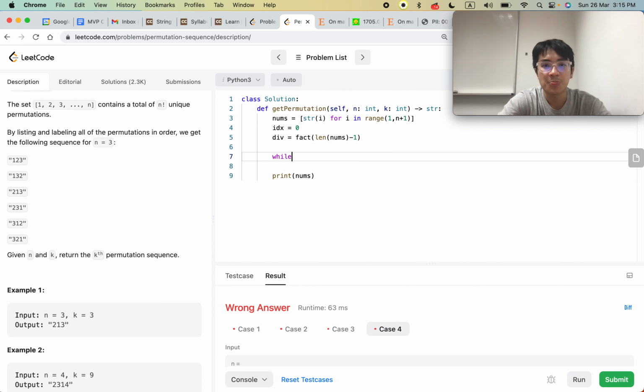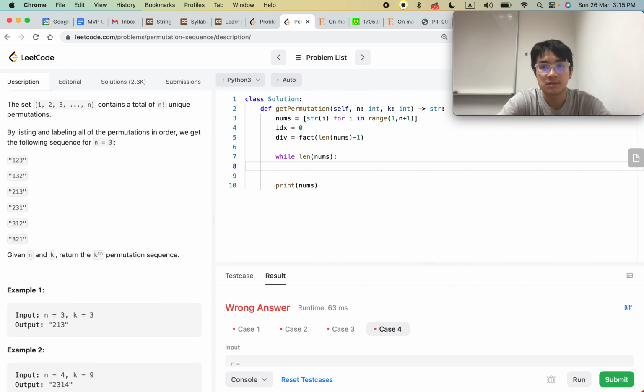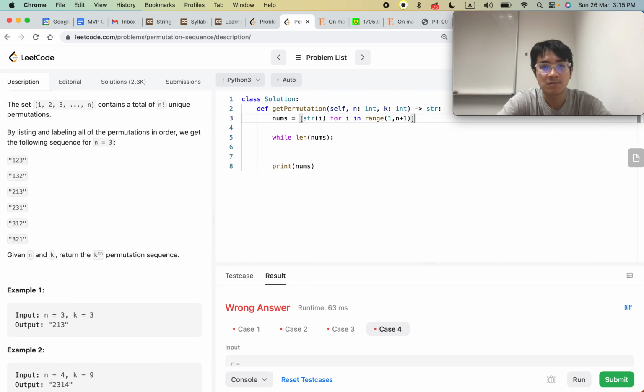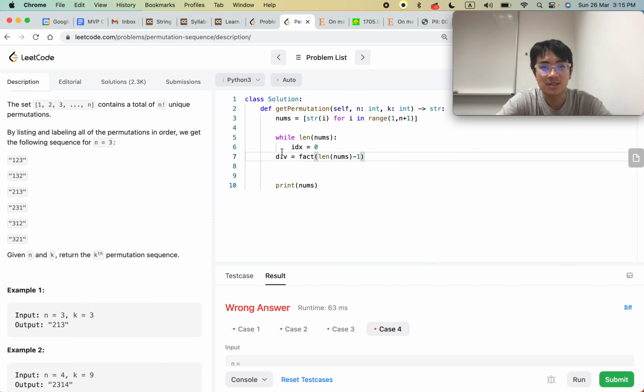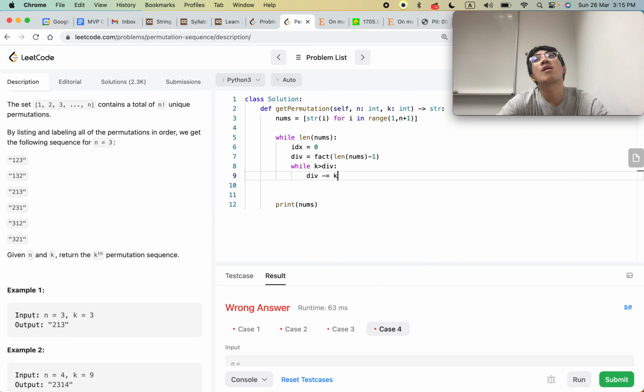No, I'm sorry. This is wrong. It's a while loop that keeps happening while the nums array still has length. So while k is larger than div, oh man, why is there an indentation here? Easy, come on.